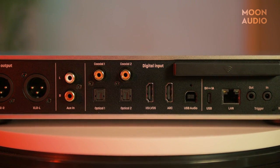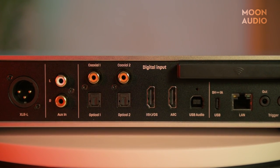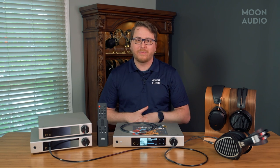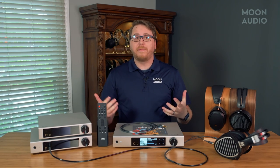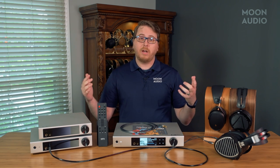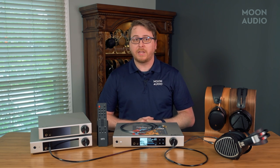The HDMI ARC is a nice added feature for those wanting to incorporate their player into their home entertainment system, and overall it just feels like a more refined experience with a bigger bag of features and functions. The hardest pill to swallow for those wanting to upgrade their existing Element X is the price — it's almost a thousand dollars more than the original MSRP of the X1. If you've got the money, go for it; otherwise my recommendation is to focus more on the M2 or i2. There you'll find all the upgrade and functionality but still have the amazing sound of the Element series without breaking the bank.